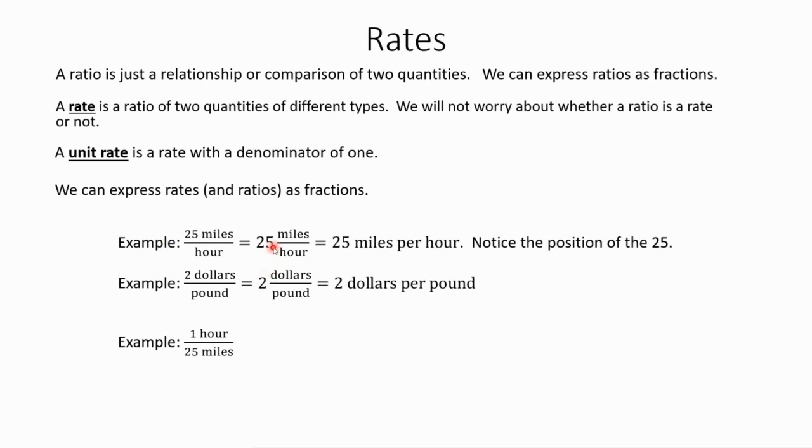And we actually do see these in the world around us. Like, again, when you're driving a car, right? You see the speed limit sign that says miles per hour. Like the speed limit is, I think on campus, 25 or 20 miles per hour. That is actually a rate. In other words, it's a unit rate, because the denominator, even though I didn't write a 1 here, is understood to be 1. Like 25 miles over 1 hour.